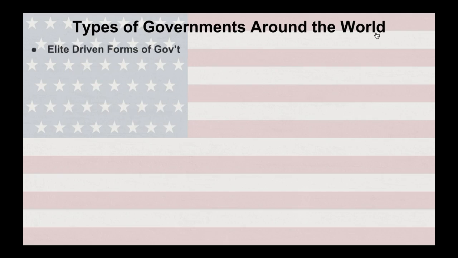So if we get out of democracies, which imply that the citizenry are the ones that hold power, and we start looking at elite-driven forms of government, which we began mentioning in our last lesson, we can start to look at some of the other types of governments that are significantly different from ours. And we have monarchies, and there are a bunch of different types of monarchies. The monarchies that we're talking about here are the absolute monarchies, the one ruler, usually hereditary, that hold political power, right?